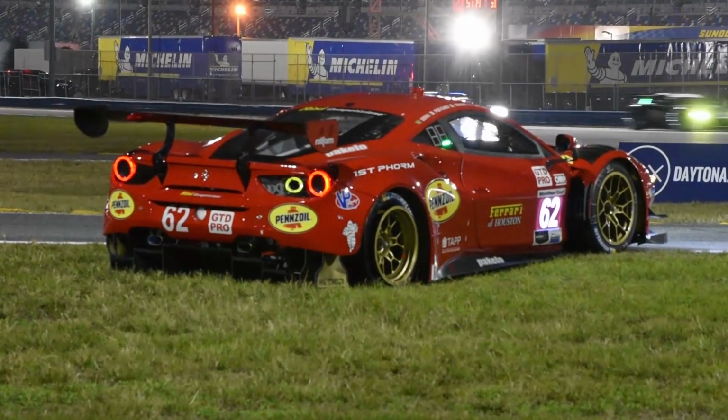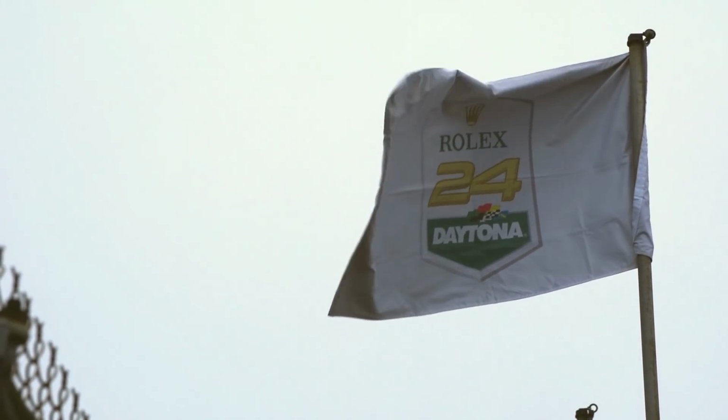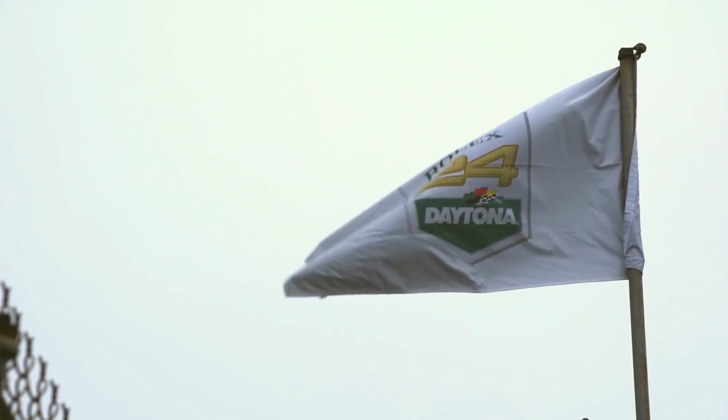There have already been cars crashed today, most notably and most seriously the Gradient Racing Acura. That car is still under repairs as we speak. So we're going to have to see. The good news, I guess, if you crash this early is that, hey, you got a week to get her fixed before we go racing. So cue the music. Let's get talking about the pole position for tomorrow's qualifying race.